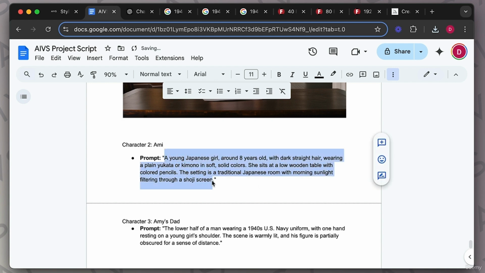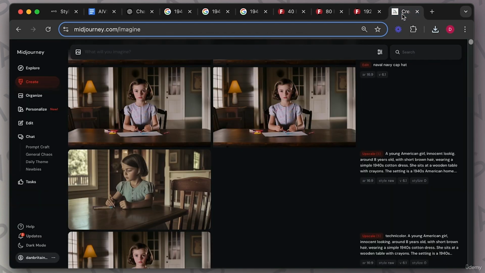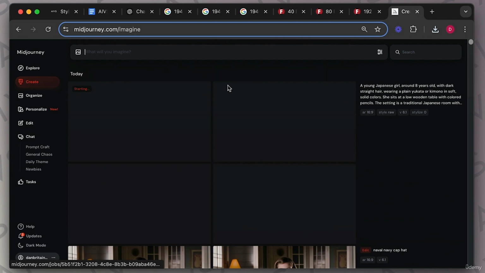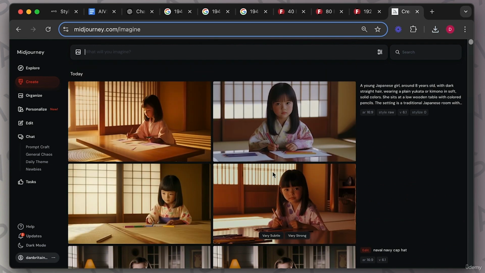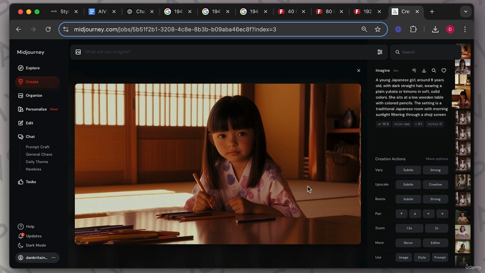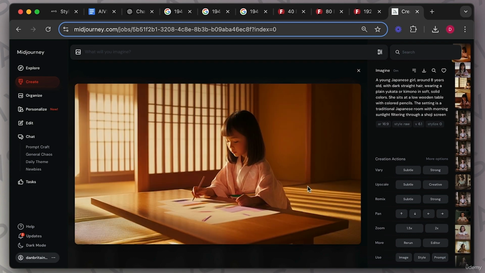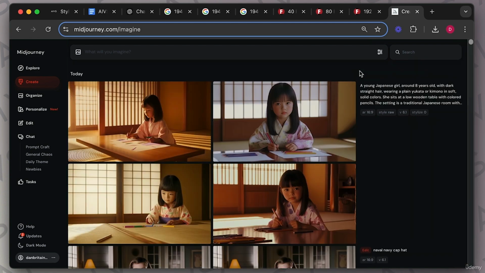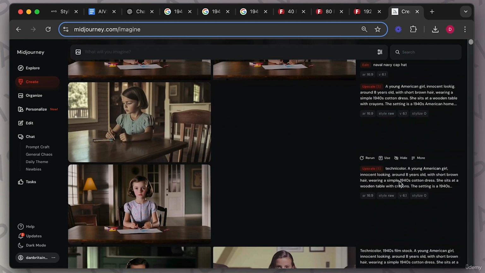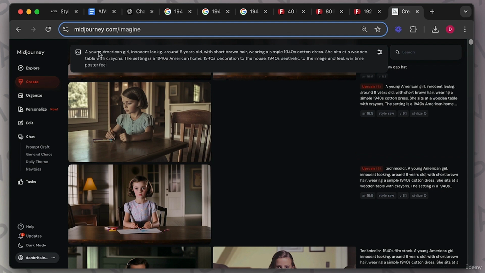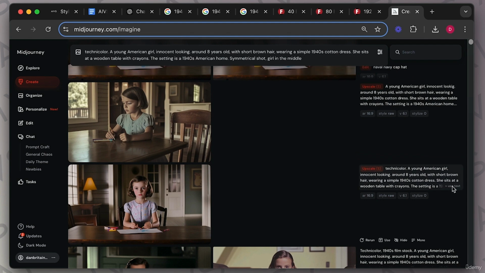I'm going to do exactly the same thing, and I need to have exactly the same feel, of course, with this next character. First of all, I'm just going to paste in that and just see what the results bring up for our result for Amy in Japan. Okay, these look nice, actually really nice images, but obviously this looks way too modern day. So we need to adjust this prompt and match some of our other prompts. So if I just use this, actually it was this one right here.